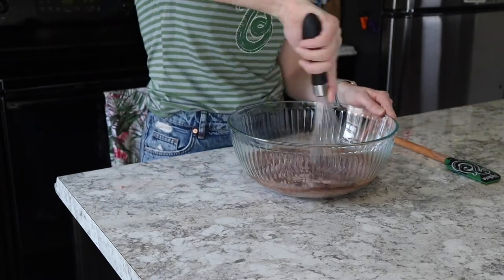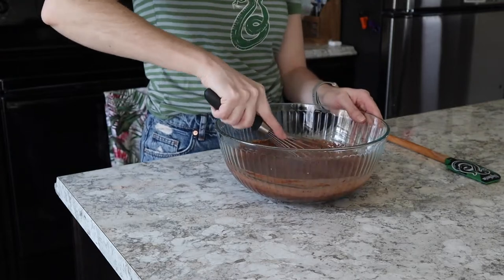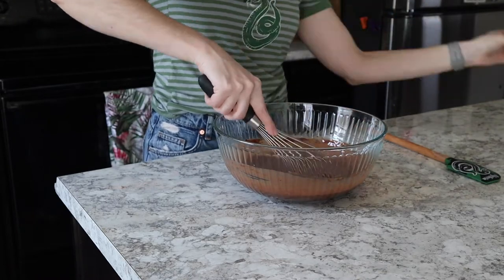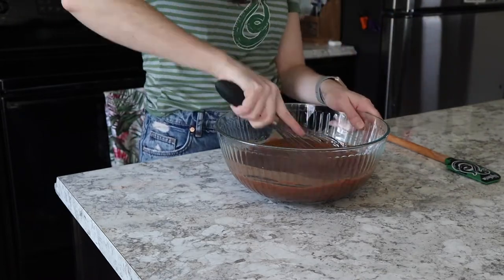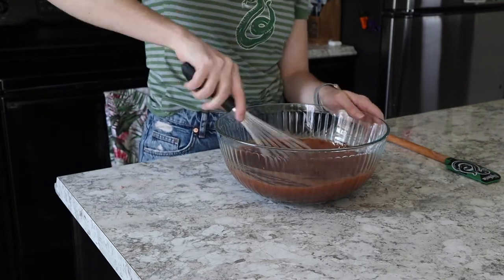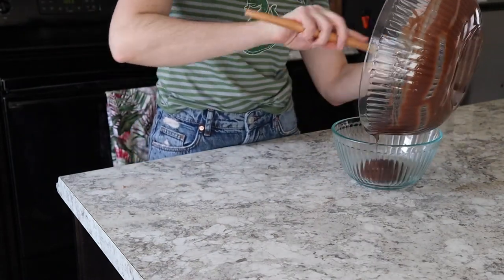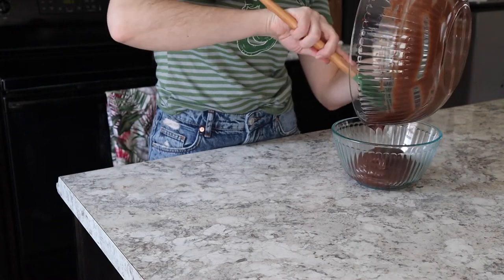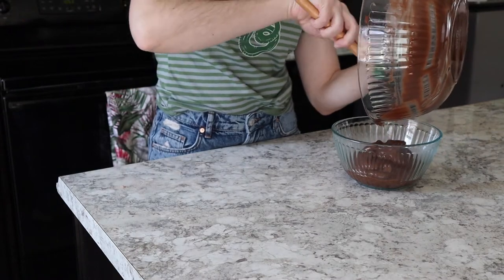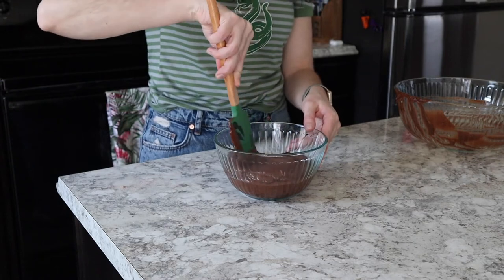Go ahead and open your chocolate pudding mix and pour it into your larger mixing bowl, then combine that with two cups of cold milk and whisk away until it is well incorporated, about two minutes. Your chocolate pudding will start to thicken as you're whisking, and once you get it to a thick consistency go ahead and pour that into your smaller bowl which will be fitted into your terracotta pot. Put it in the refrigerator while we work on our strawberry mandrakes.